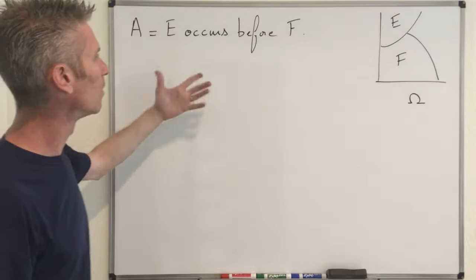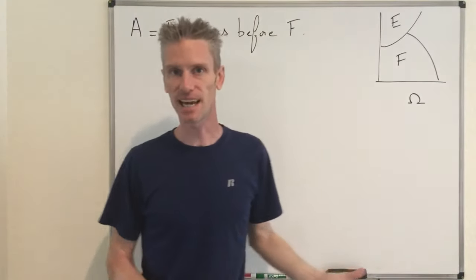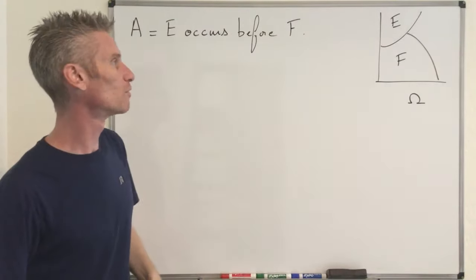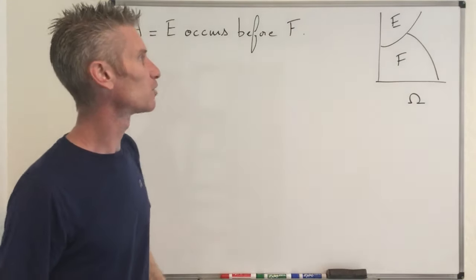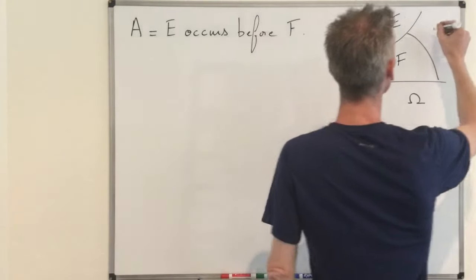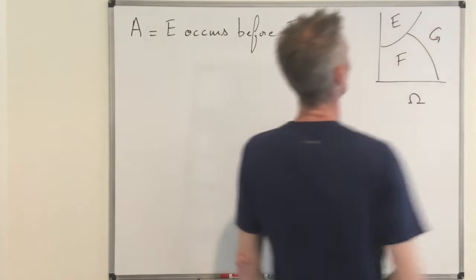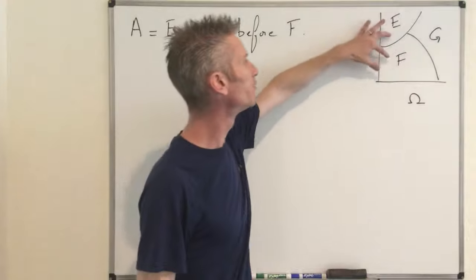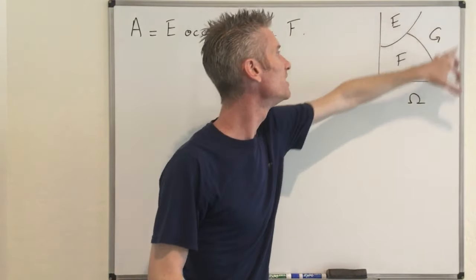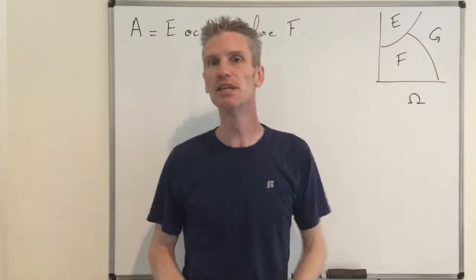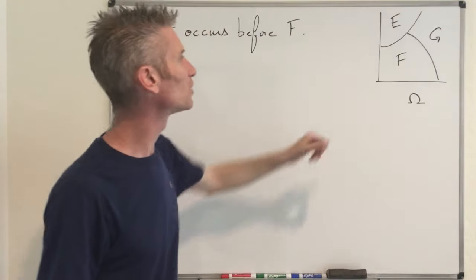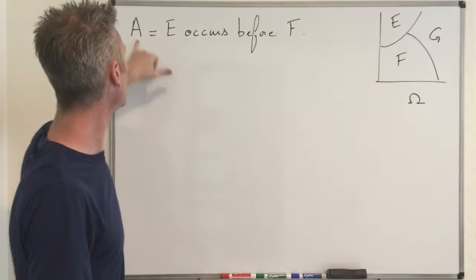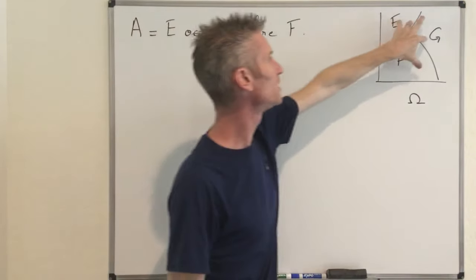Here, that's a little bit more tricky because the number of steps is not known. You don't do the experiment twice. You just do it until either E or F occurs, but you can still use this idea of conditioning on the first step. So now what we need to do is condition on different things that can happen at step one and a natural thing to do because we need for that a partition. A natural thing to do is to call G the event equal to the complement of E union F in such a way that E, F, G form a partition of omega.